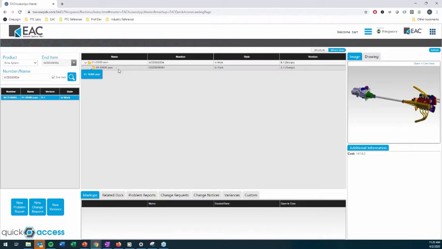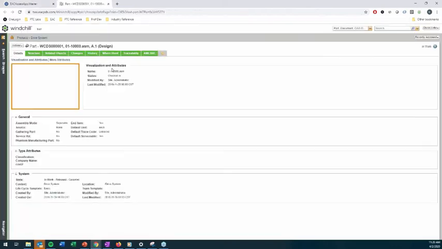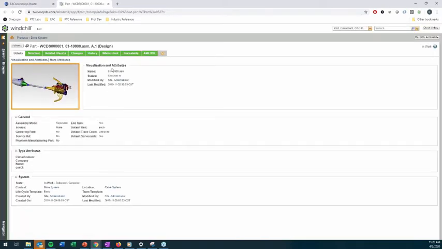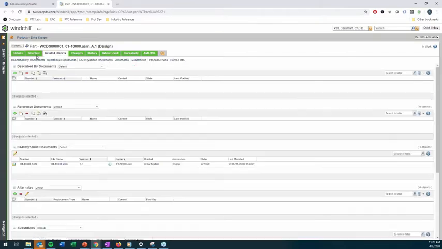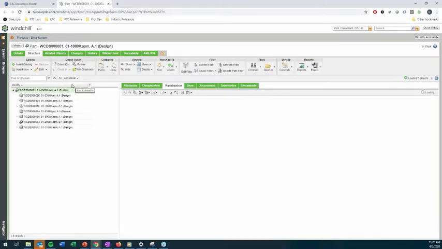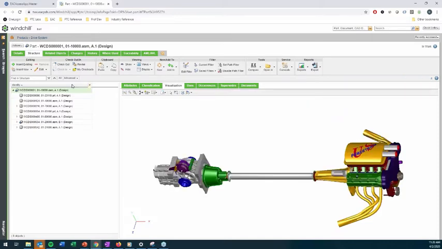What's cool from here as well is if I double click this item, I can actually open up the piece in Windchill. So again, this is all related to Windchill, and it's pulling information directly from Windchill. So if you need to be the guy who uses this as a front end tool, and you need to do some detailed work within Windchill, you can do that.